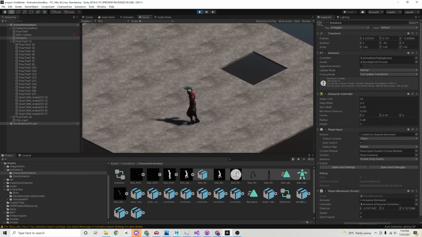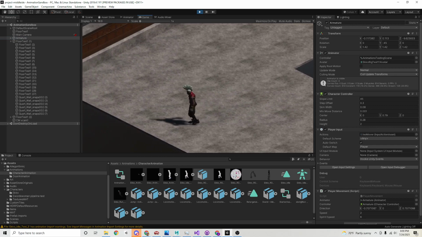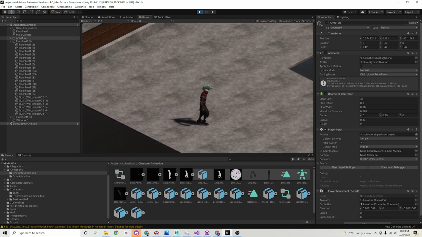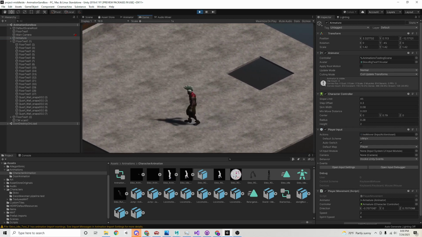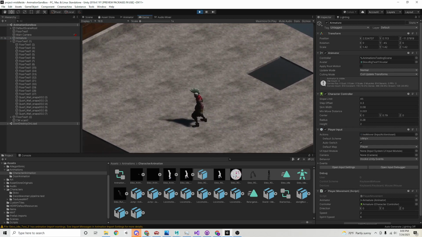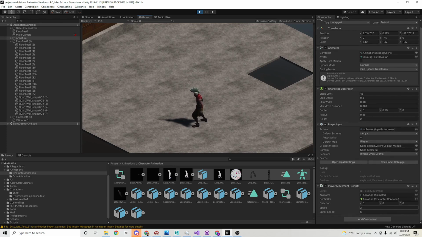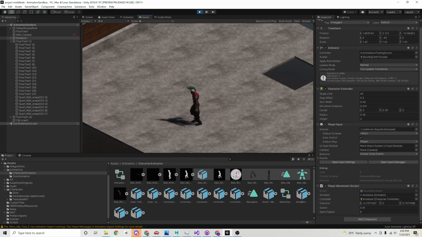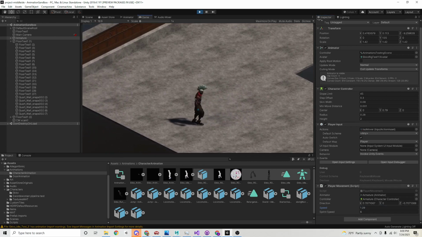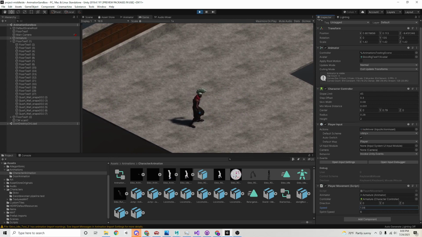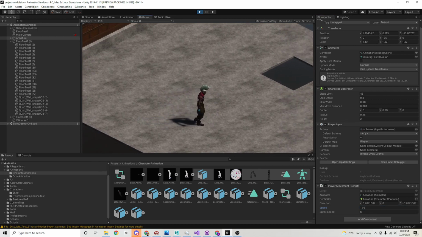Last thing, if you have animated and you realize that the footsteps, the pace that you've set isn't quite matching up with the speed of the character, if you go to armature in the hierarchy and you go down to the player movement script, you can set the speed and sprint speed. So if I take him down to 0.8, maybe a little higher, maybe a little bit lower. Yeah.